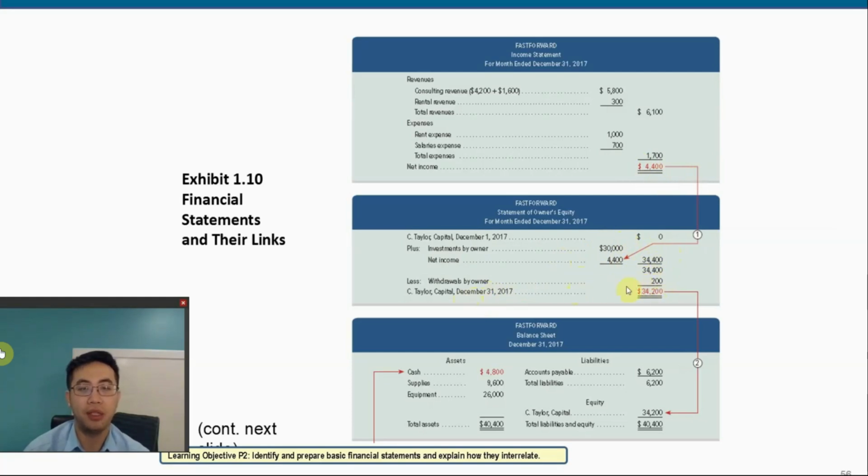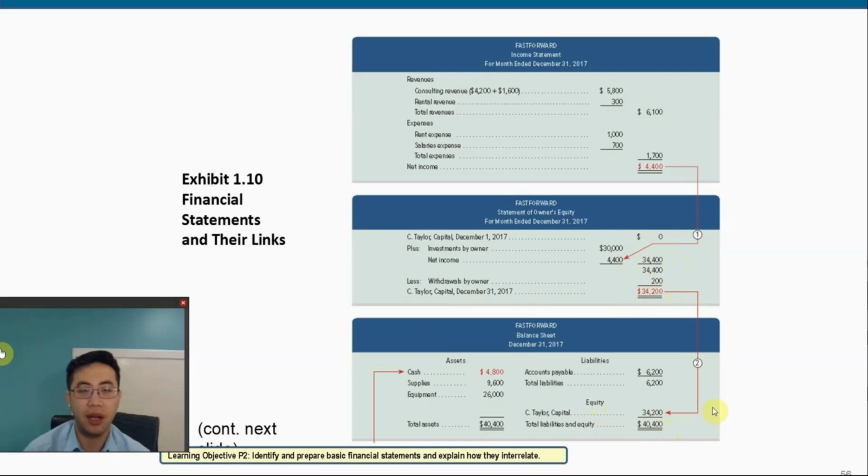So on the company's balance sheet, the money would disappear by 200. So you will see this is the change. And after you get the total equity for the shareholders, you will move it from the statement of owner's equity all the way down to the balance sheet. You see right here is called the balance sheet.